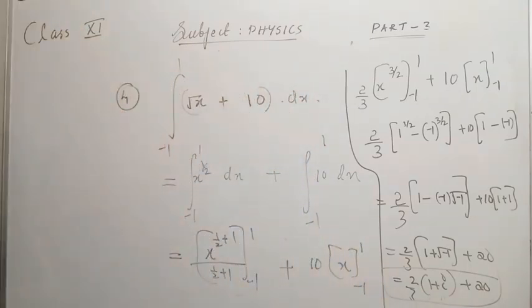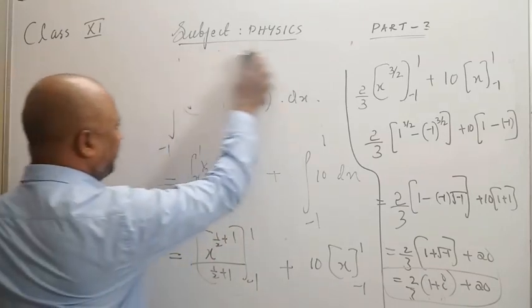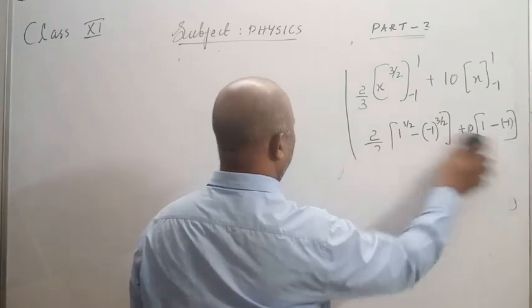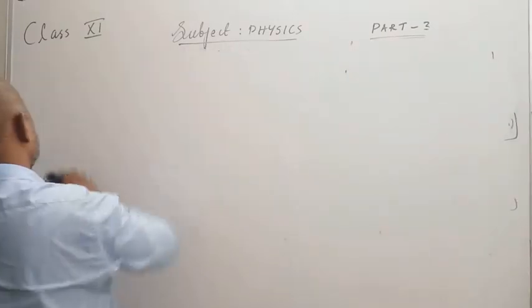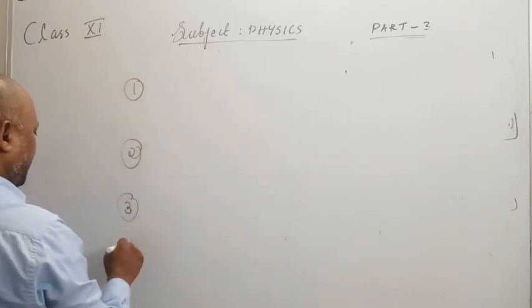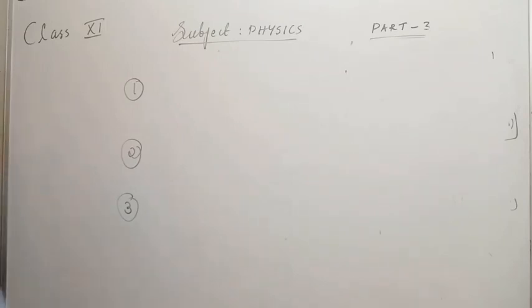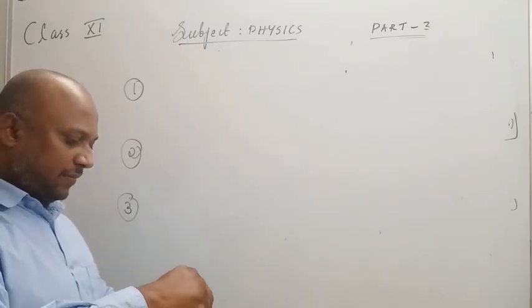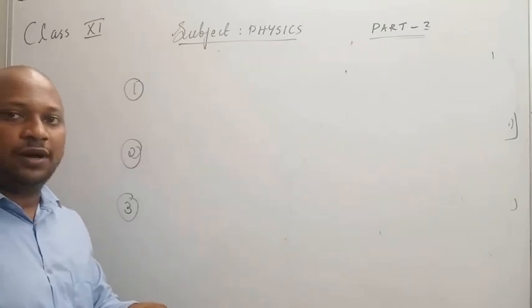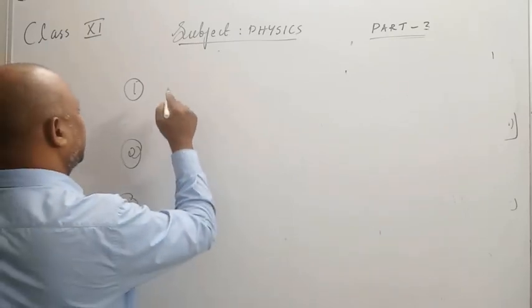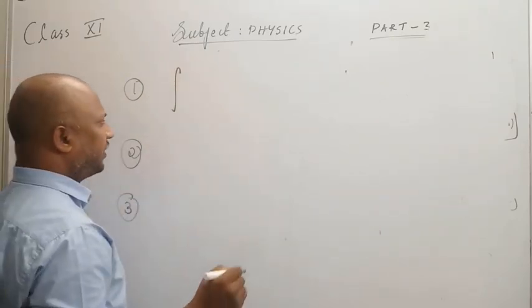Okay, so let me give you a few questions as homework, and these things, whatever I wrote on the board, you have to do in your copy. So I'm giving you a few questions as homework for you. Question number 1: I will be giving you 2 algebraic questions and 1 trigonometry question. That is also definite integral.